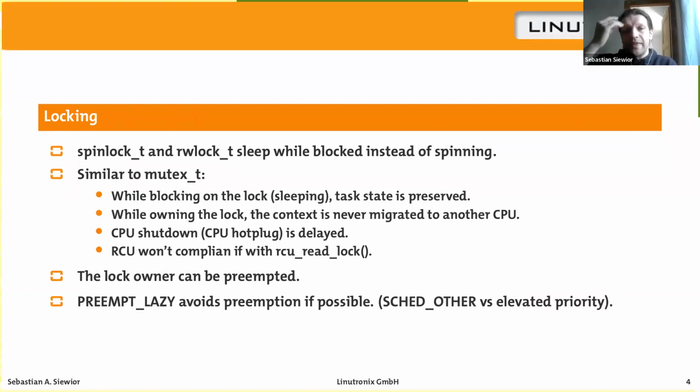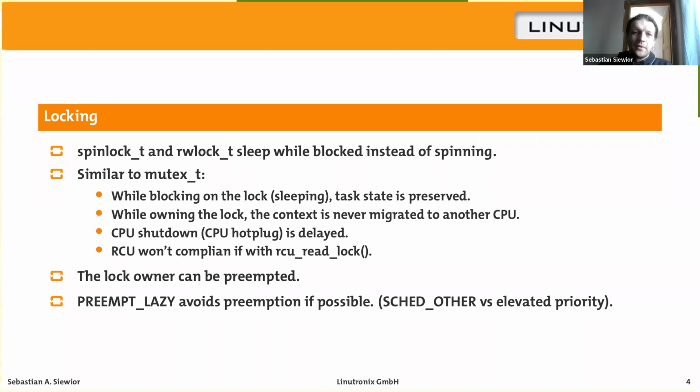We do lots of things to make it possible. One of the first and most obvious changes is the locking. While spinlock_t and rwlock_t are locks that are blocking and spin while the lock is occupied, RT changes them to have semantics similar to a mutex. So basically, instead of spinning and waiting for the lock to get freed, RT takes a nap. It's similar to a mutex, but not quite.